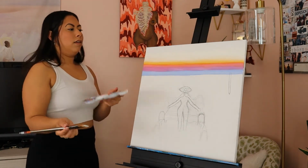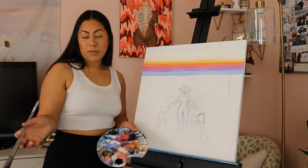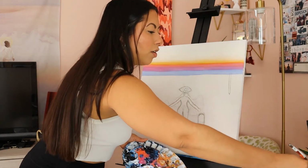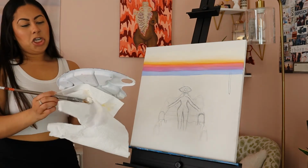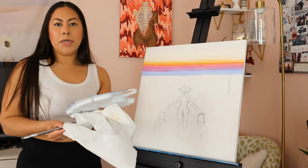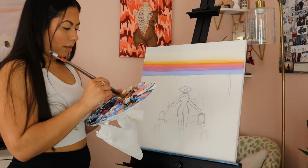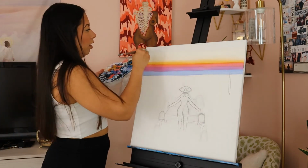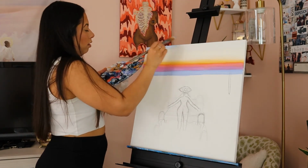Oh, get that yellow out. Alrighty, now I'm gonna go back into this light ultramarine blue because that is how the sky is finished in my reference photo. I'm gonna dip back into the water and I'm gonna get my napkin on the ground. I typically wet my brush a lot more than this, but it's kind of crazy filming at the same time, so I'm trying to balance the two. Ultramarine. This is like a really, really light blue at the top of this. Like just barely.